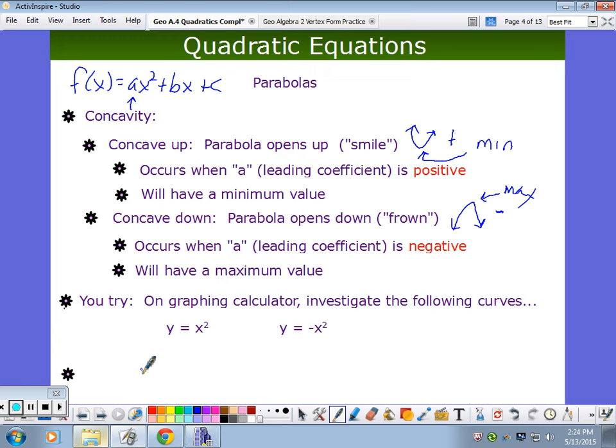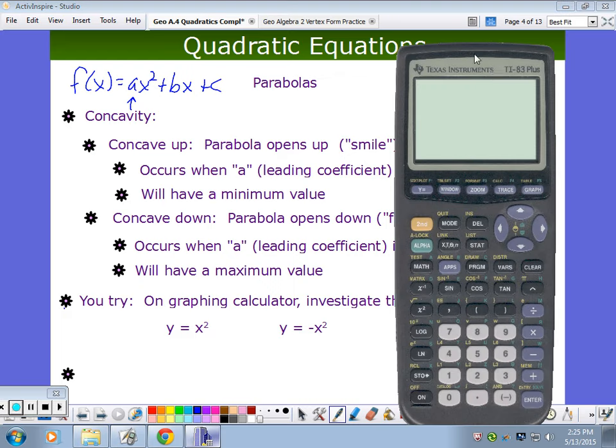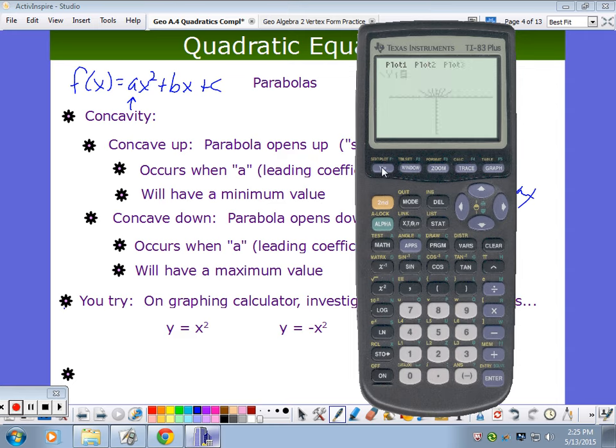Let's see. So graphing calculator, we're just going to look at the function here. If you've got your graphing calculator, fantastic. So x squared, if you forgot how to put this, you see your alpha key right next to it, that's the x button. Here is the parent function, y equals x squared. Now over here I've got y equals negative x squared. I want to graph that one as well, so I'm just going to put it right under it. Make sure you use the little negative button and not the minus sign. When I push graph, the first thing you'll see will be the x squared and then negative x squared.